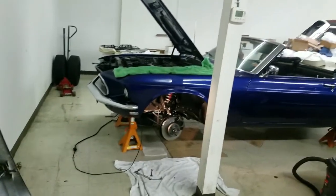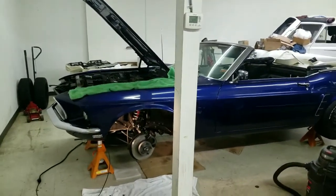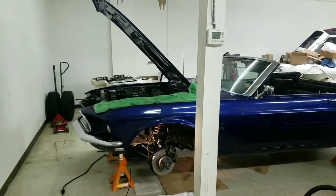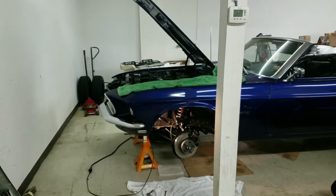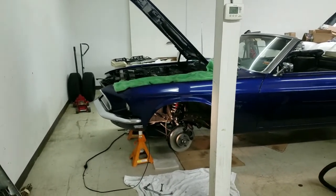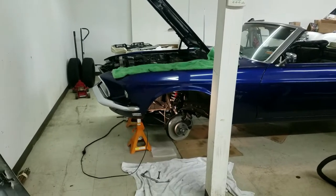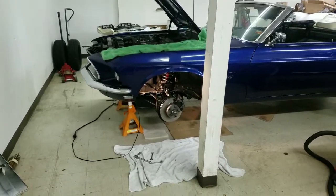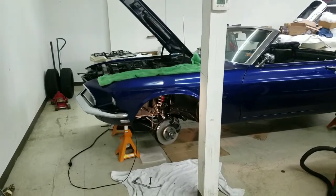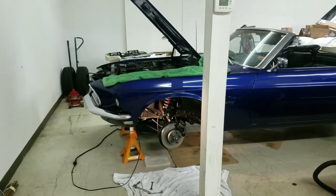So that's why I'm putting brakes on a newly restored '69 Mustang, but I didn't see a good video. I saw some of a '70 Mach 1 and whatever, but this is original disc brakes on this, and I think you'll see them in some of the maybe '68s, a few, and '69s you saw them. I think it was an option, but anyway, we'll get started.